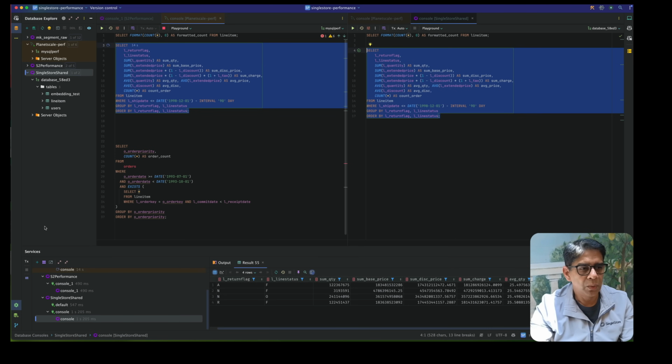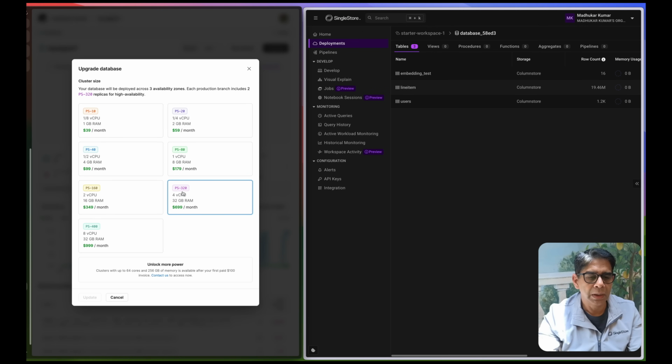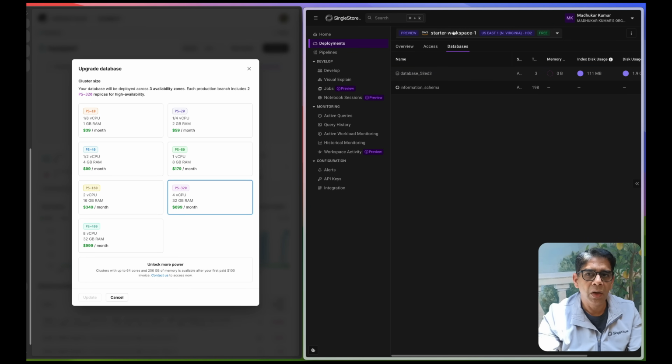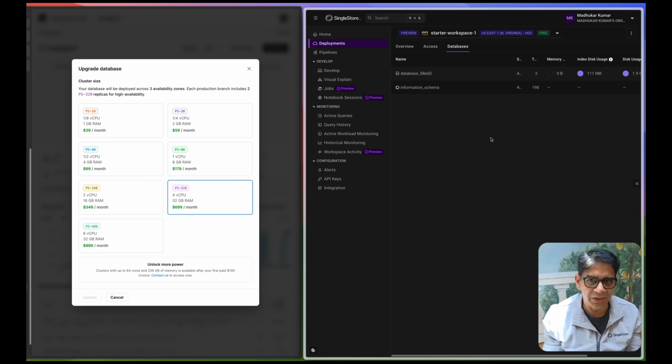So here's the kicker though. What I wanted to show next is that when I look at Planetscale, the infrastructure I'm running on is actually 4 virtual CPU and 32 gigs of RAM, for which I have to pay $700. On SingleStore, the performance that you just saw, which was several orders of magnitude faster, is running on a free shared tier. Now, of course, with the free shared tier, you get only one database and there is a limit to the total disk usage, but it's still free for life. It is a shared database, which means in SingleStore you are running this compute along with 5,000 other users. Even then, it's outperforming a $700 a month Planetscale: exact same table, exact same SQL query, exact same structure.